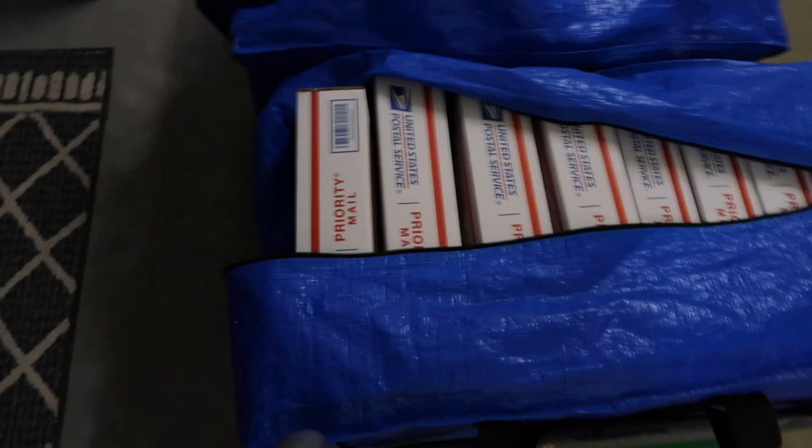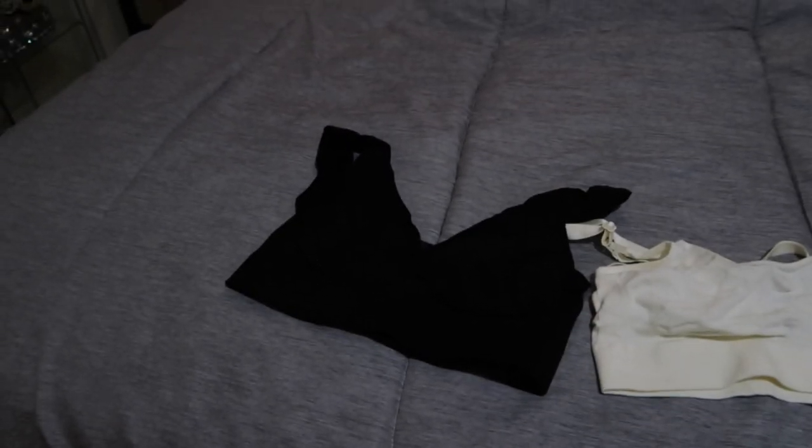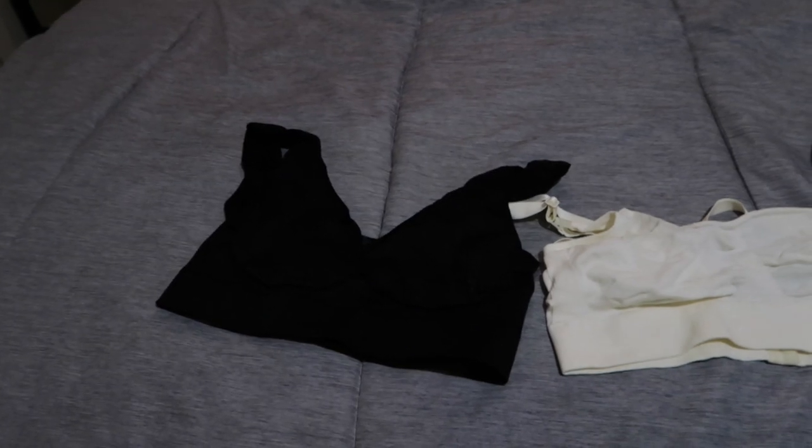All right, guys, so I got everything packed up. I am not gonna even zip them because they're going straight to the post office. Yeah, it was absolutely no luck at the first post office. I managed to get both bags in this one. I'm so happy because I don't have to deal with this tomorrow. So let me go home. Yeah, I know every time I leave the warehouse, I gotta come home with some sports bras. Tomorrow my clips will be better, because as of now, I'm about to throw this camera in the trash.